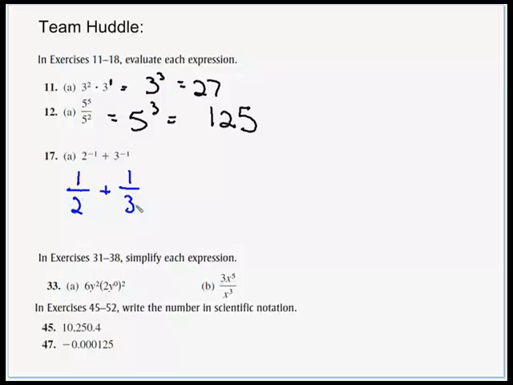1/2 plus 1/3. So we are going to add fractions. We need a common denominator. So let's multiply the 2 we have. Sometimes that won't be the least common denominator, but it will be a common denominator. 2 times 3 is 6. And then multiply upwards. First this way. 3 times 1 is 3. This is a plus sign, so it's plus. 2 times 1 is 2. Our numerator 3 plus 2 is 5 over denominator 6. 5/6.